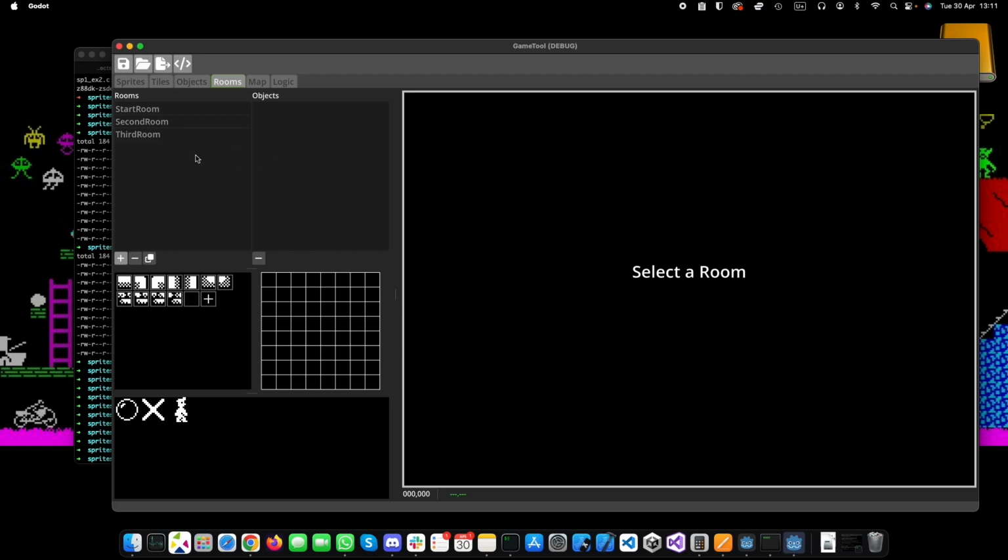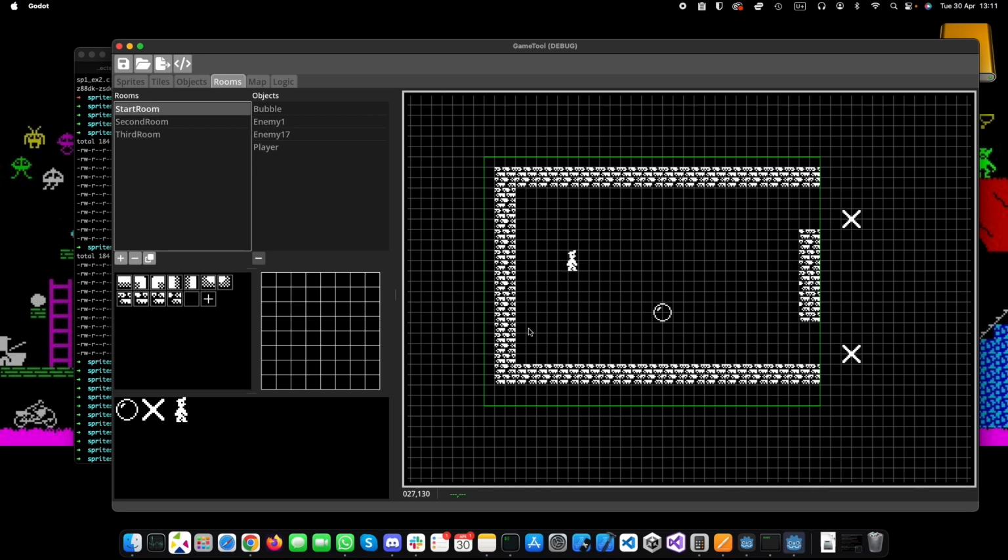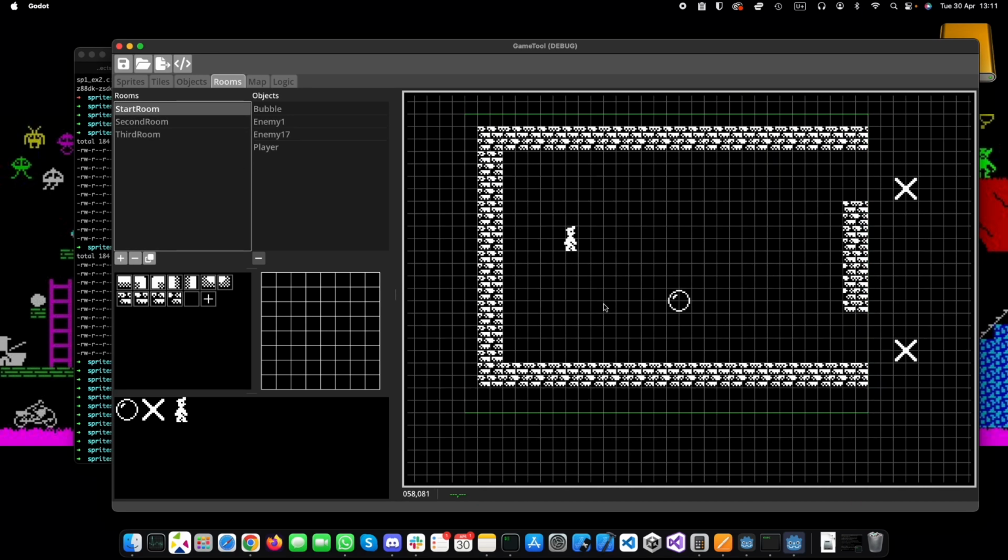So now you come into here, you can see the advantages of having the tile editor within here. If you go into the room, you can actually see what the tile editor looks like, and you can go in and edit some of the tiles. So I've got this tile here used in the brickwork. If I make changes to it, you can see it's changing live, and you can see much more efficiently what effect changes to the tiles have on the look of the room itself.